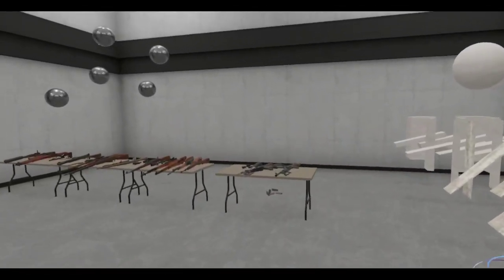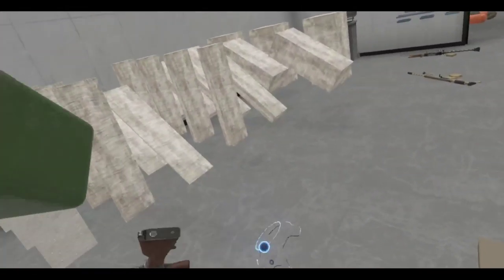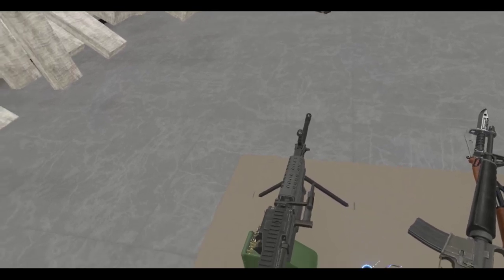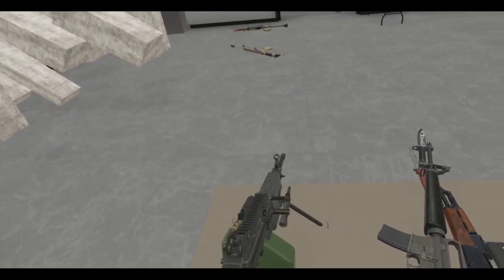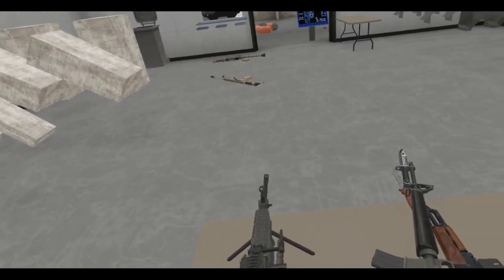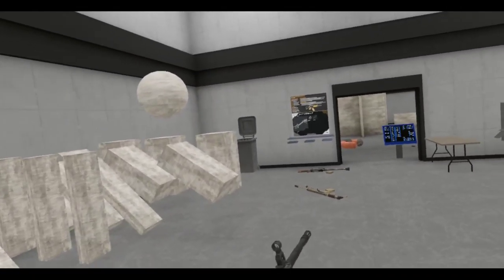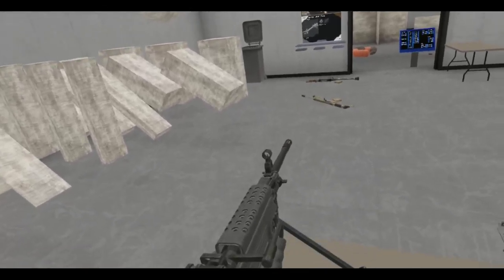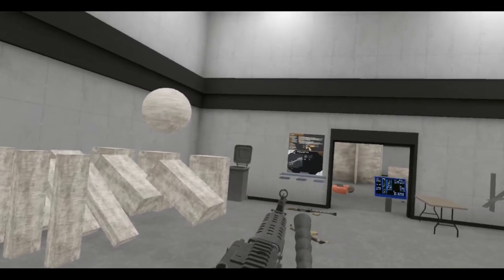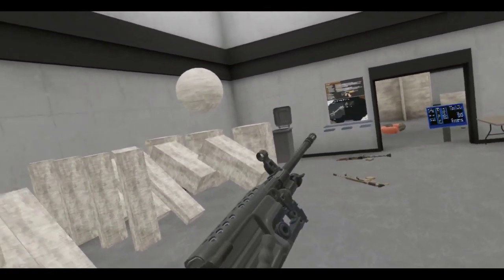But yeah, so another one of the changes that relates to the carry handle is bipods. Let's just get rid of this baby. When you put a bipod down, stick it on the table or some flat surface, the only way to remove a weapon mounted with a bipod would be to go to the bipod and click that. They're very time consuming, very annoying. Anton has made it a lot easier. You can grab the carry handle. Bipod automatically folds. It's faster. I think you can also do that with the foregrip, but that's a welcome change.